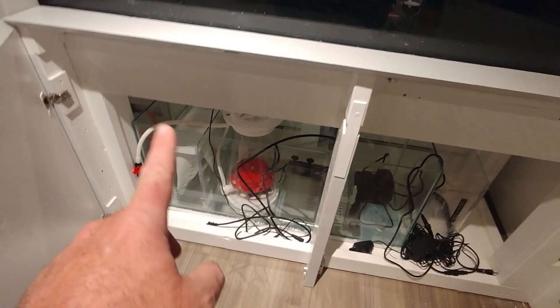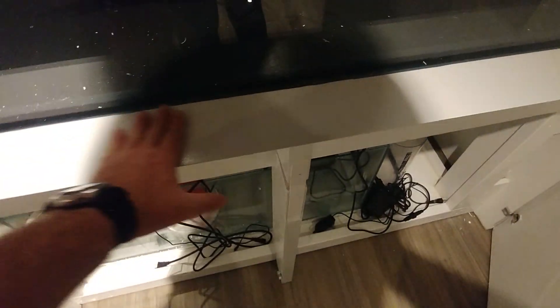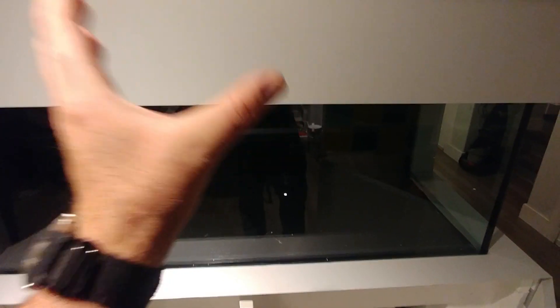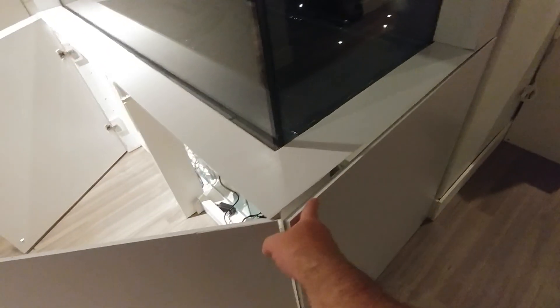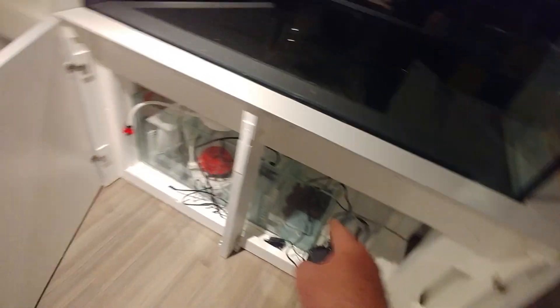I was going to have an angled board for controllers, but because of this ledge it just didn't work, so I took it off. This ledge is really nice - I think it's going to be a lot of help when I'm doing things with the tank, because I'll want a place to put stuff. My last tank had this huge middle brace and I used that thing a lot - it was really helpful - but this tank doesn't have that because I went with the Euro brace. I've still got access to the side of the aquarium. If I don't put electrical down there fully, I might do a refugium down here somewhere - I still haven't decided.